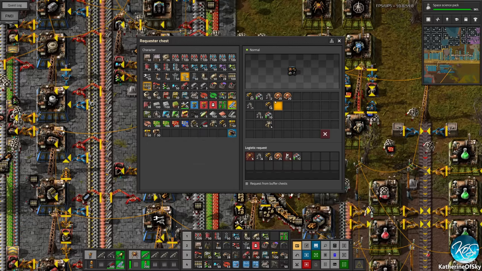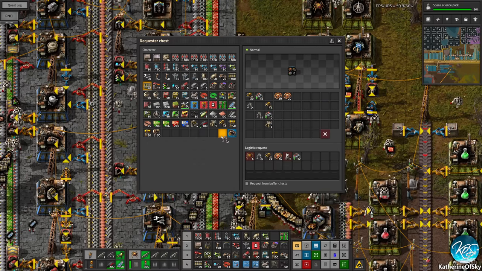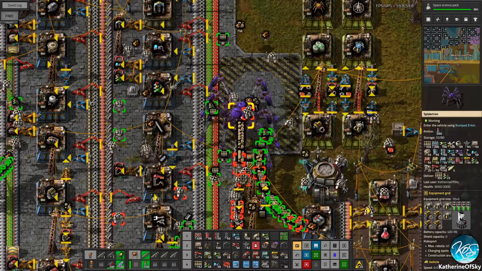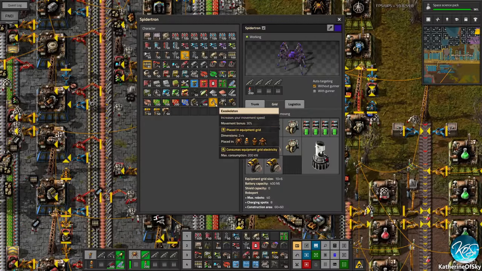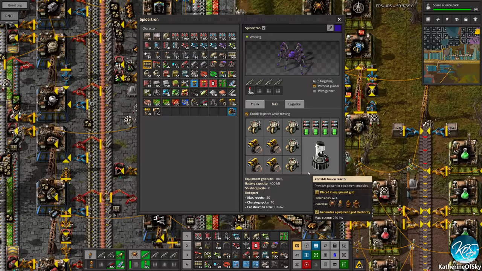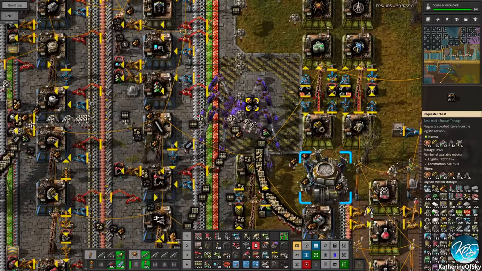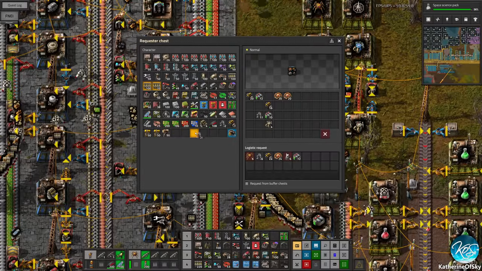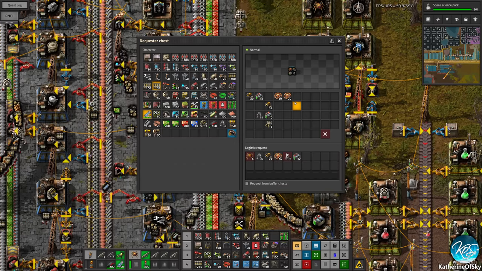We need two legs or more legs, maybe? How many can we use in general? Let's see. If we have one, let's put in the roboport, okay. And then one, two, three legs. I think we can take three legs. Let's just take three legs then. Let's take this one and we'll add it here. And then the laser can go there.